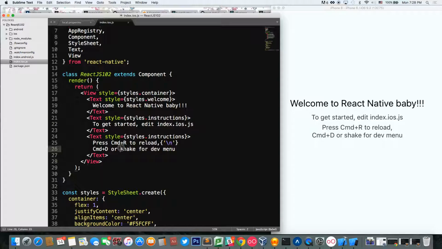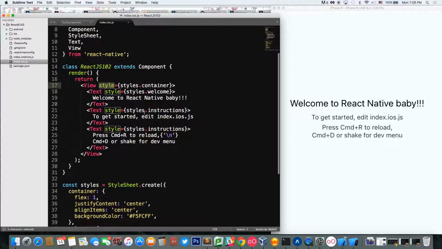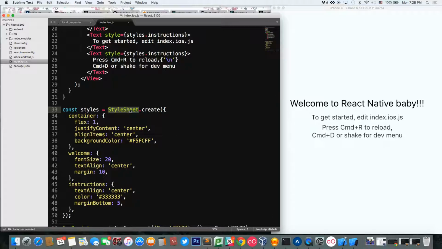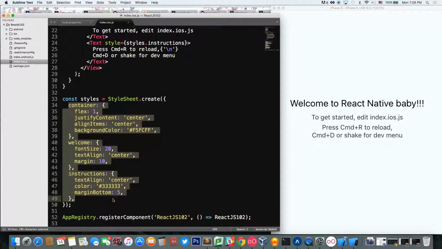Okay? The way you set up style is pretty similar, except in native we import a StyleSheet helper and create CSS-like styles. And the style is predominantly Flexbox style.